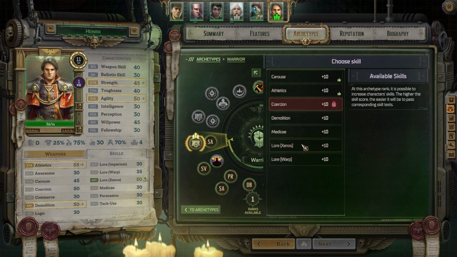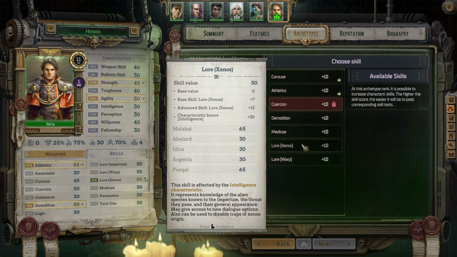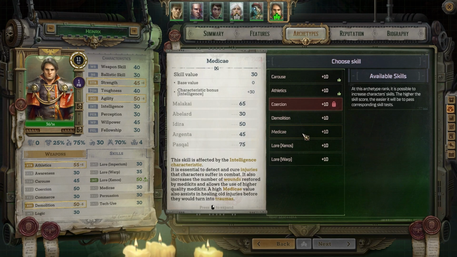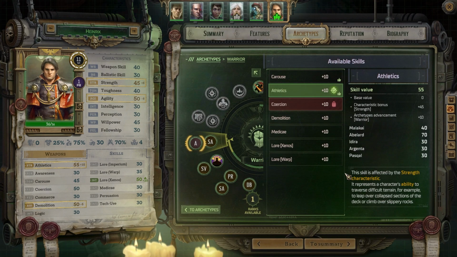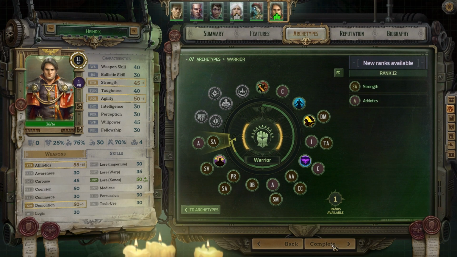Lore Xenos, he does get a bonus to, but we have a couple of people who've taken that now. Medicae would allow him to use healing items, not that we would want him to. I think we take athletics on the off chance that we don't have him and Abelard in the party. I know I'm doubling up, but to be honest, he's not going to be the best int person.